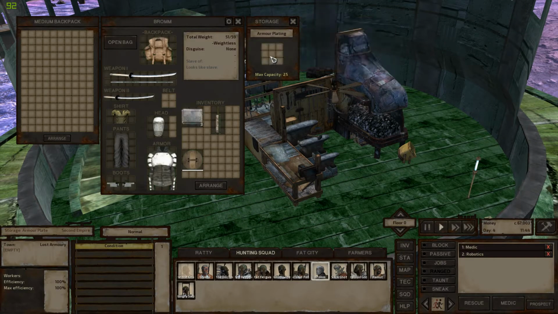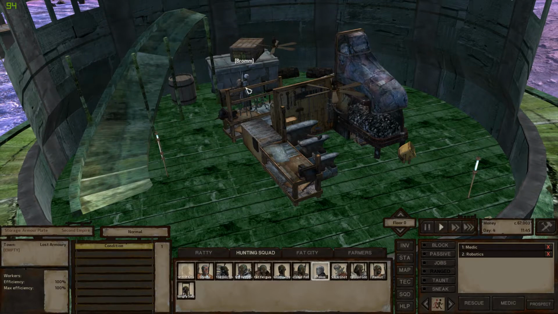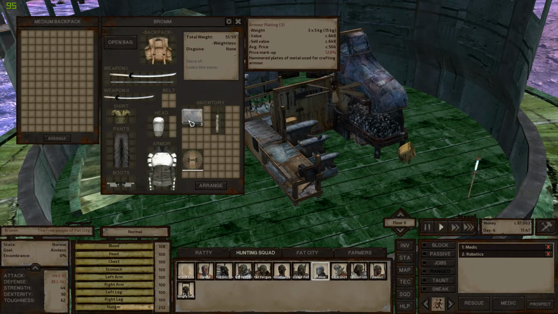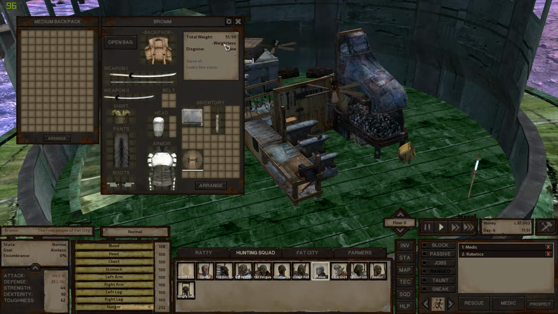We'll take them. They're worth money. We'll take them. How are they stacking in my main inventory? That's new. I like that. Is that a bug, or is that supposed to happen? I've never seen that before. I'm not complaining, though. More space for me.